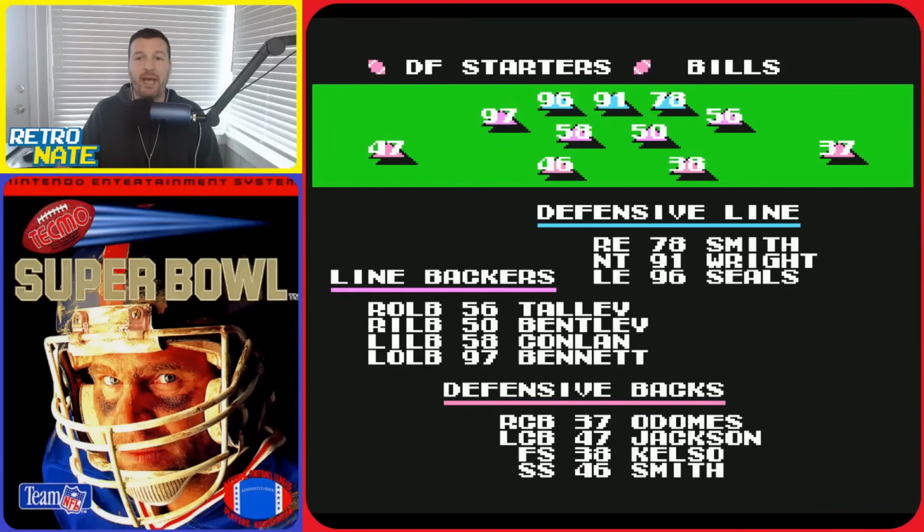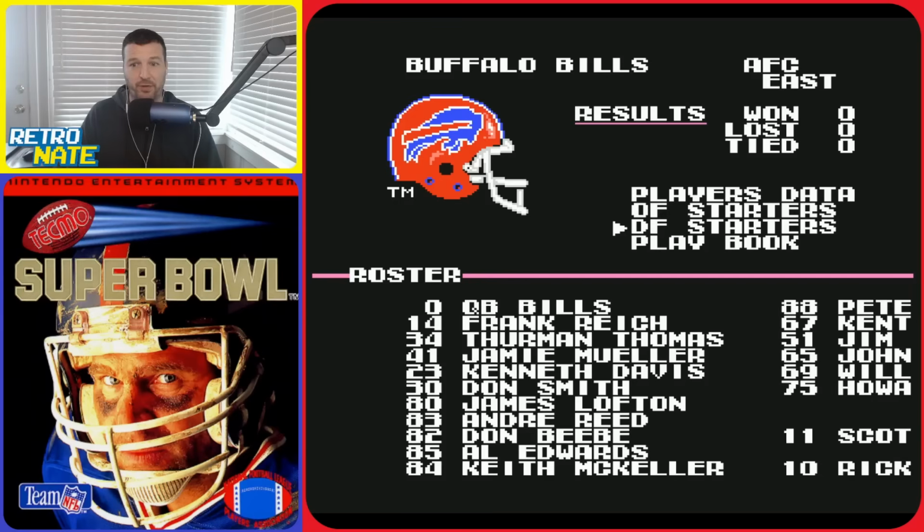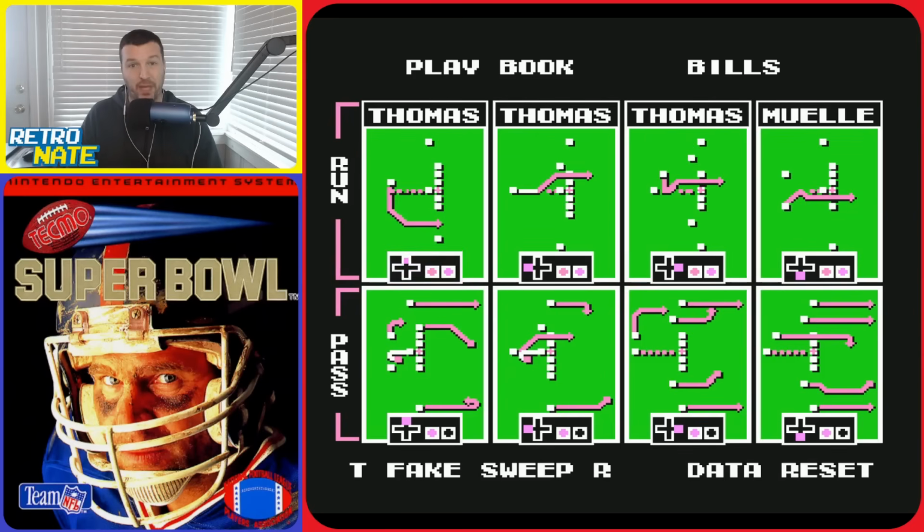Now on defense, you can't sub out any starters. There are only 11 players on defense, and there are no injuries to defensive players, but you can take a look at who fills up every spot for your team on this screen. But the coolest part of this is that you can customize your playbook.